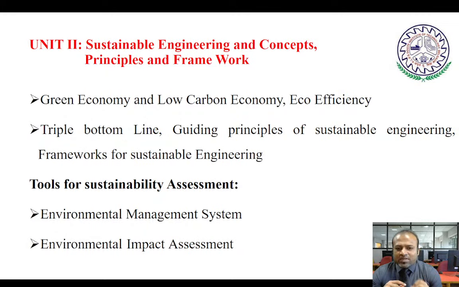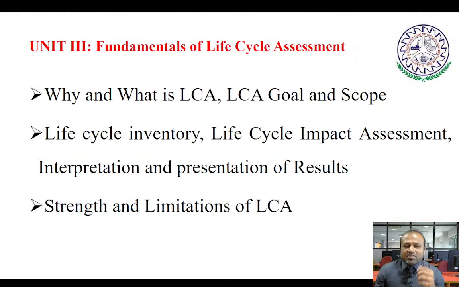One is environmental management system and environmental impact assessment. Environmental management system is mandatory for all the companies which are going to create some manufacturing process, or you can say big factories, to be coming in the nearby vicinity. Then they have to go through all these procedures. They have to produce a detailed report on environmental impact assessment. So it will be taught in detail during the course of the subject.